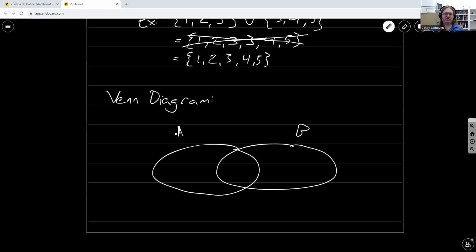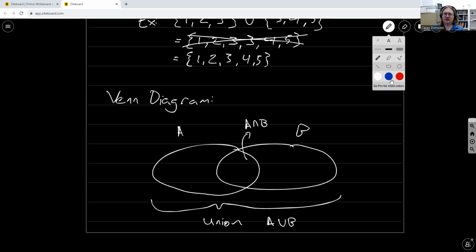So everything in this circle represents A and everything in this circle represents B. So this whole thing is, for instance, the union, A union B. This little bit in here is where they overlap, and this is going to be A intersect B. So for instance, in my above examples, everything in A was 1, 2, and 3, and everything in B was 3, 4, and 5.